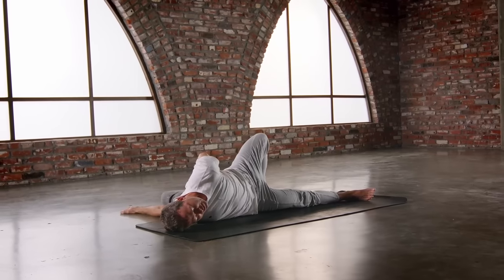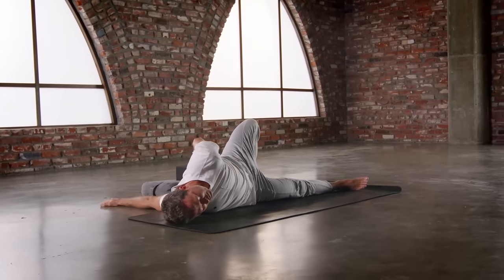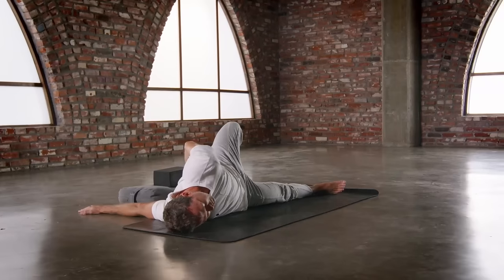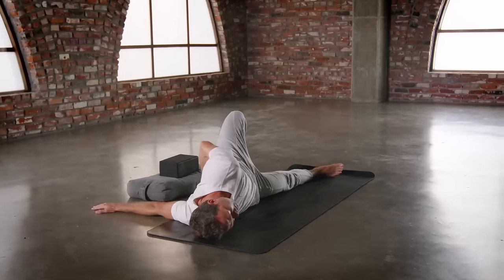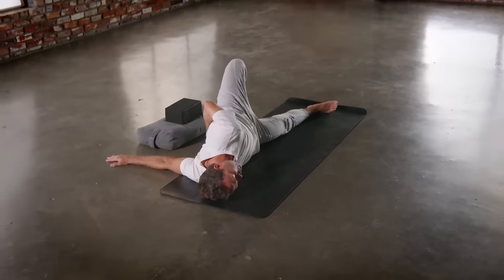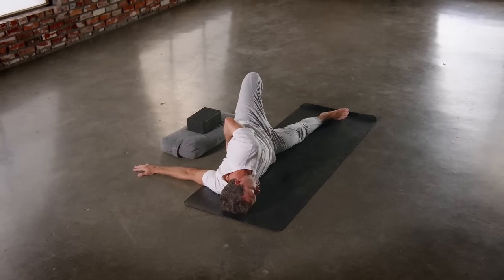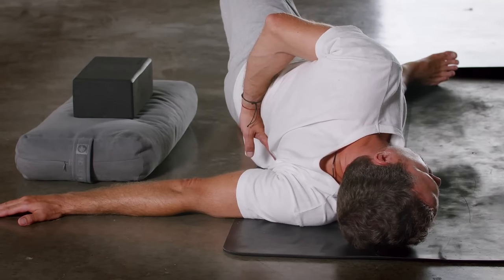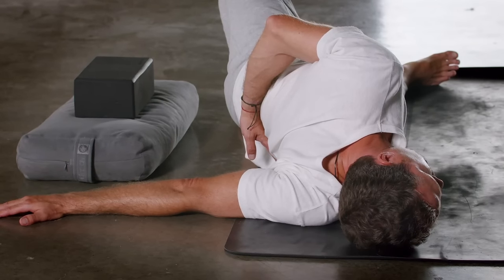Now the intention within this particular class is, one, just on a yin level, to hold these positions and poses anywhere from 2 to 5 minutes. Sometimes maybe even a little bit shorter and even a little bit longer. And that'll help us to get into lubricating and hydrating the deeper fascial tissues of the body, the deeper connective tissues. And also that we move throughout the whole entire landscape of the body, so every major area in the body does get touched and does get exposed.